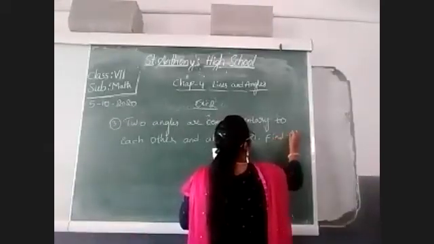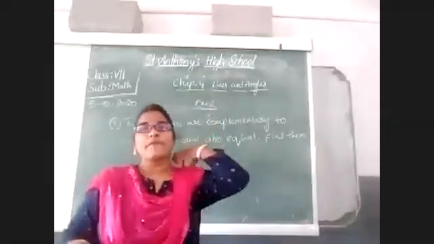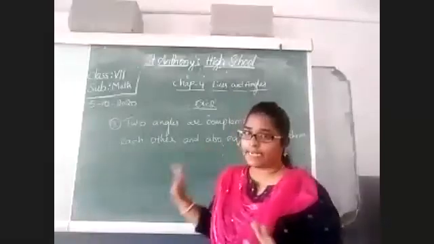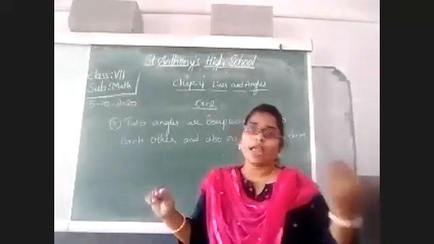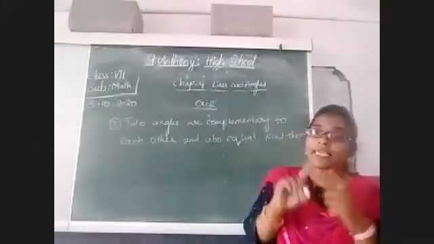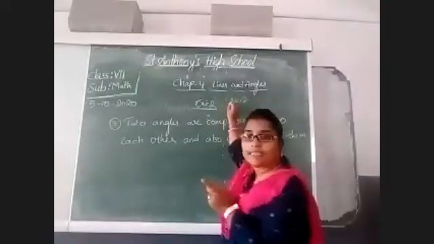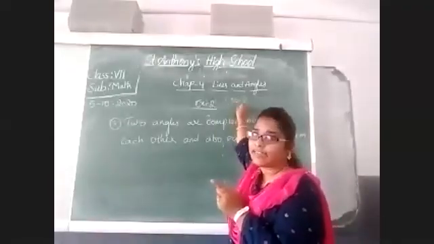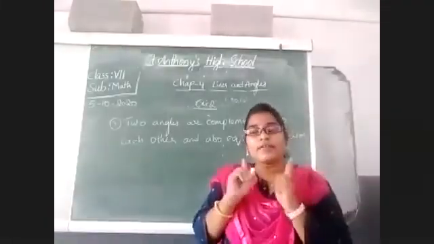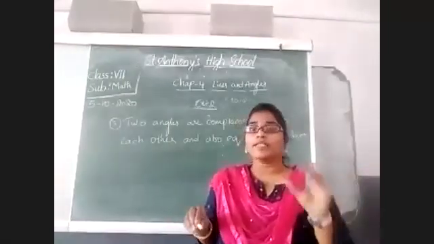Find them. So when we add two angles, we should get 90 degrees. That comes under complementary angles. But here what they say is that the two angles are complementary to each other and they should be equal. For example, we are taking 80 and 10. These both are complementary, but 80 and 10 are not equal, right? But in this question, what they said is that you should take two angles. When we add those, compulsorily we should get the result as 90 degrees and both the angles should be equal.